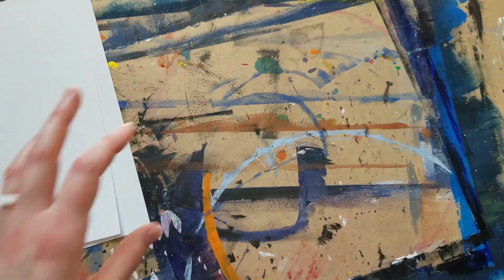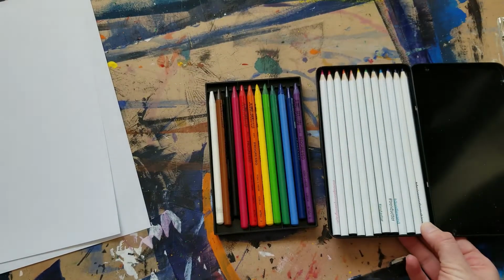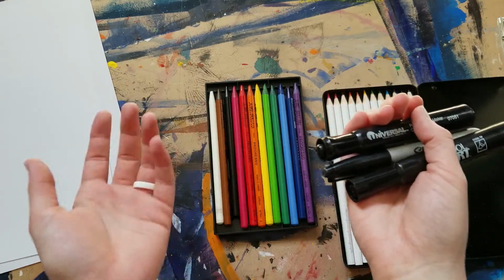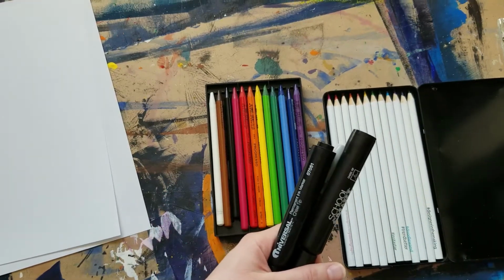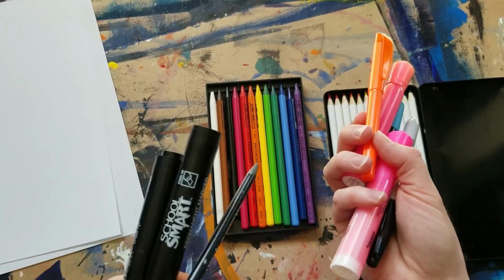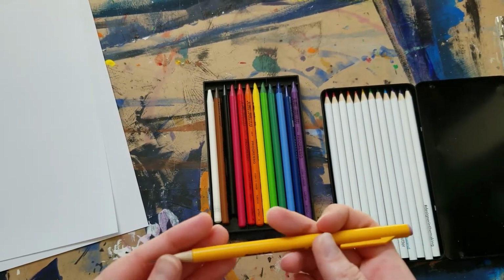I have different kinds of colored pencils. I've got special colored pencils, but you don't need them. I just want to use them for this project. Regular colored pencils. I have different sized black markers. If you don't have any markers, you can always use a black colored pencil or a black crayon. And I also have different kinds of markers to maybe make it look a little bit different. So I have some highlighters here, and if you have any other kinds of markers at home, you can use that. And of course, we need a pencil.